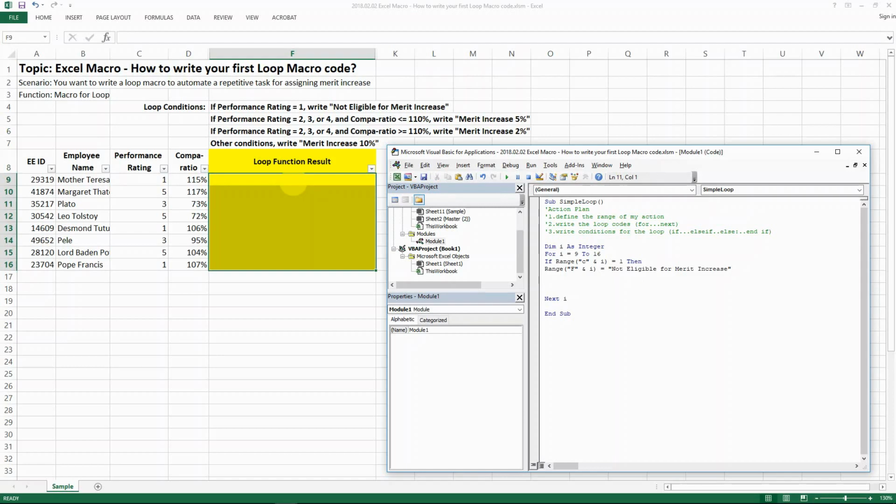So now let's look at the second condition. The second condition is if performance rating is 2 to 4 and then compa ratio is less than 110%, then we write this, right?